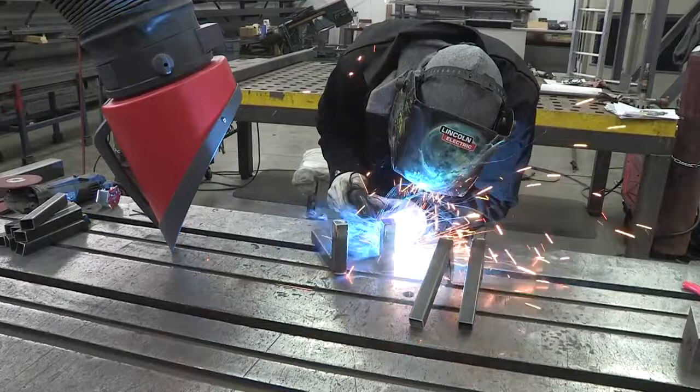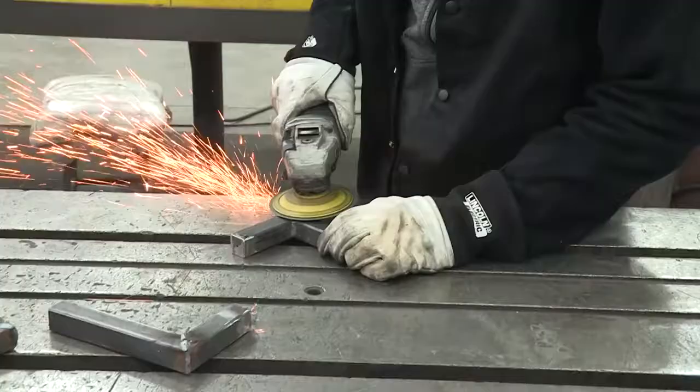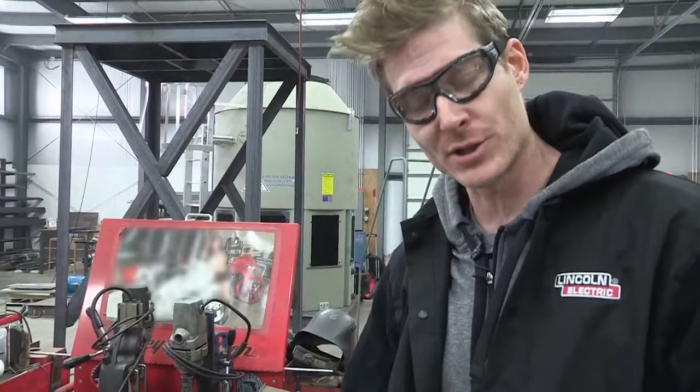Now we've got these attached at 90 degrees — we're going to grind these all smooth and flush again so they match the bottom. The last thing to do with these legs before we attach them to everything is — it's furniture, it's something people touch — and I really like things to be super smooth and super clean. So we're going to run it through a wire wheel real quick and just give it a softness that a hand can handle.